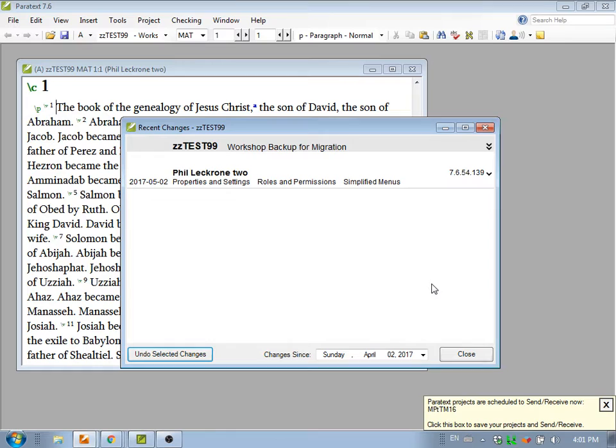What they've done is they've added updates to Paratext 7.5. So if you click no, Paratext 7.5 should open, and it will download an automatic update to 7.5 or 7.6, and once that update runs, you shouldn't see that message. You may see the message one more time because it has to open. But once it runs, that message will stop showing up.